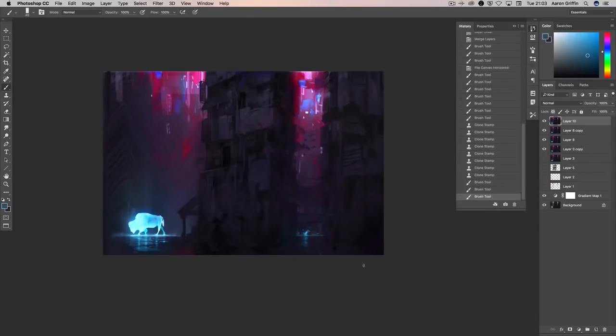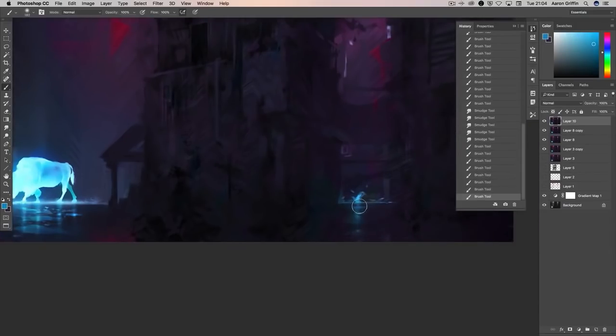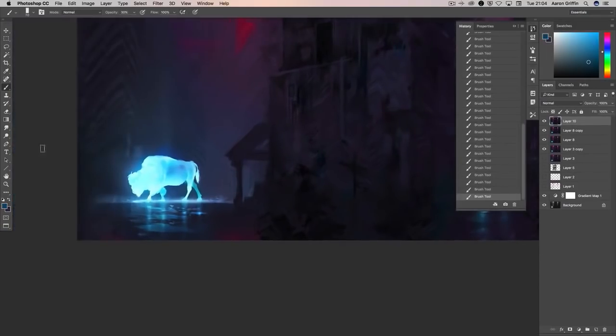Hard light, color dodge, linear dodge, all these are really good for adding nice vibrant glows. I do often use a screen layer for this, and I'm doing the same now for the plants in the alley, having them illuminate their surroundings and draw the streaks down into the wet floor.